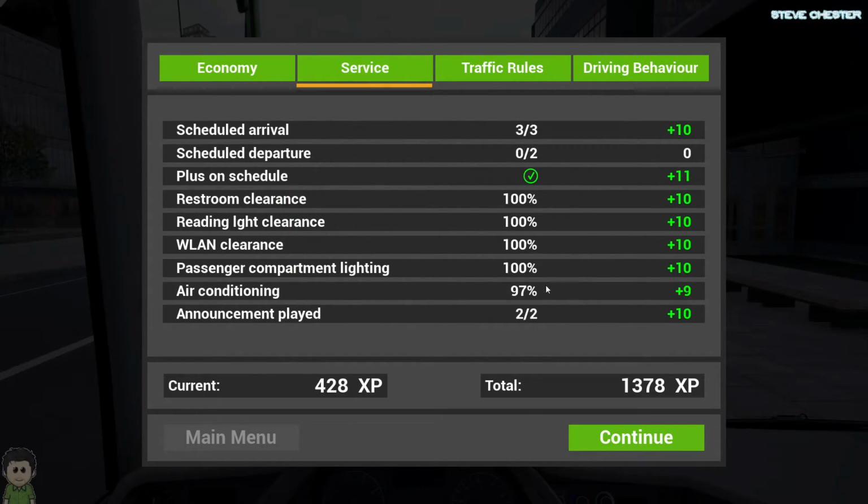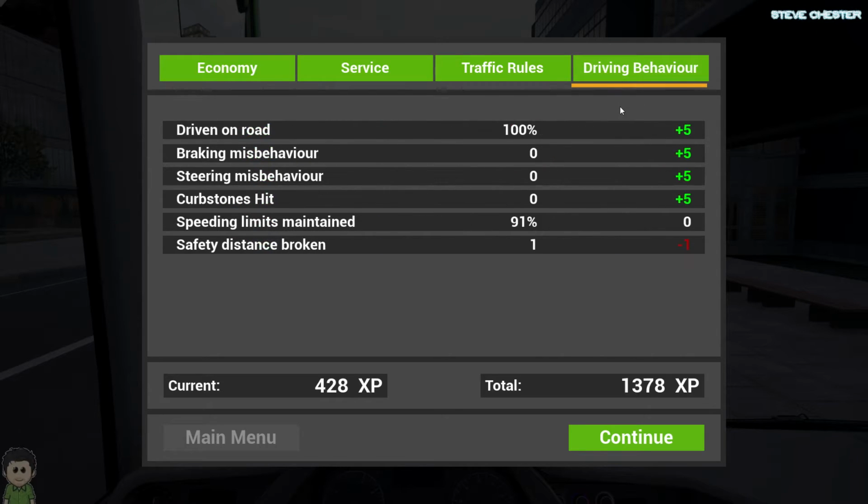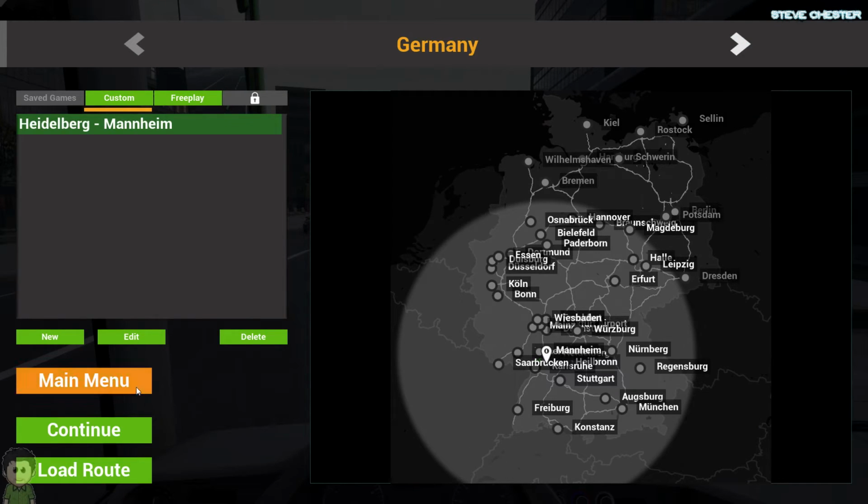Schedule departure, 0 out of 2. Air condition 97%. Traffic rules. Hey, I did well on traffic rules and driving behaviour. Oh, safety isn't broken once. I've gained a level. Now level 3. I can now drive at night. Wow. So, there we go then.